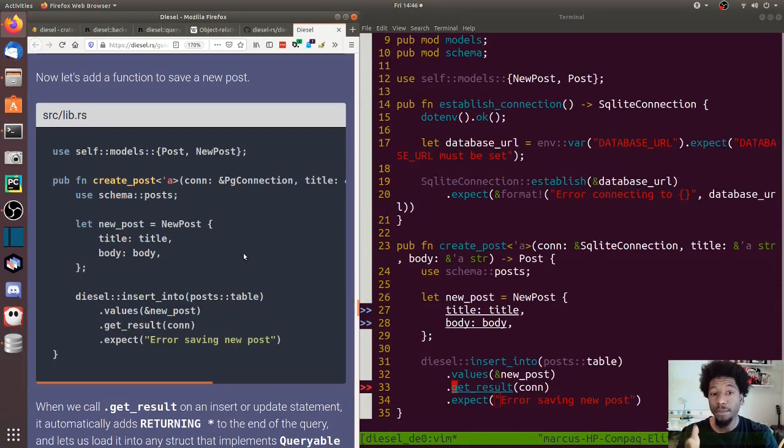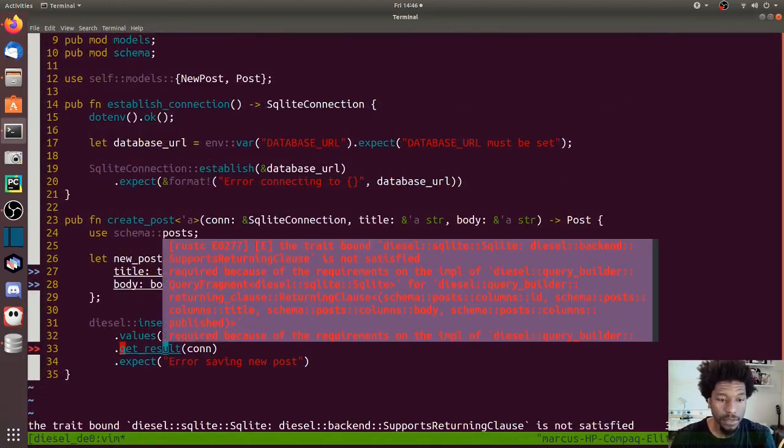Alright, so I've copied the information over, and we can see that we have a red mark, which is denoting an error. And this error is stating that the trait bound Diesel Sqlite Diesel backend, the supports returning clause, is not satisfied, and that is a requirement for us to use get result.